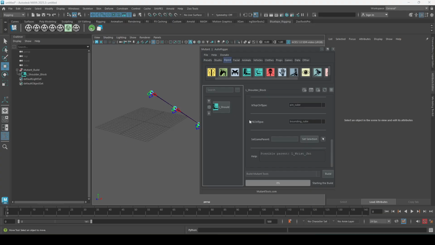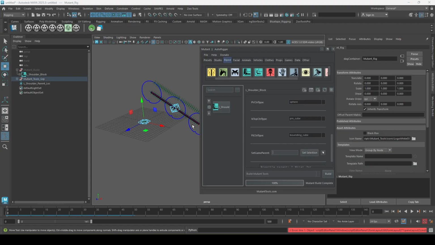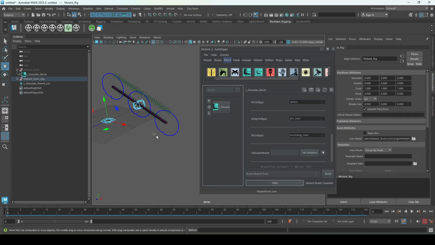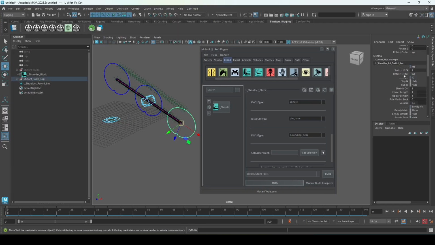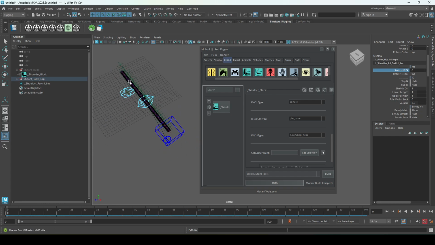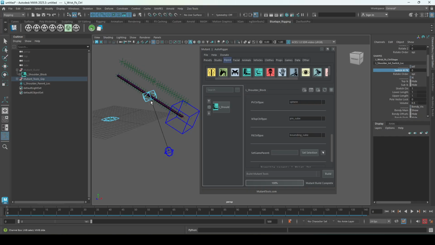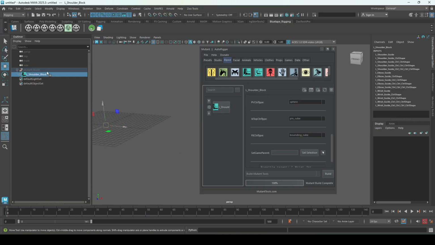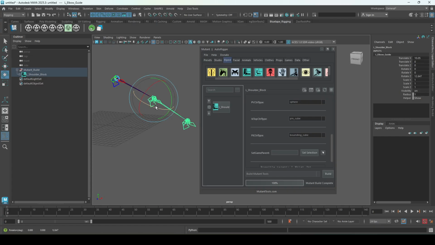It's going to take a little bit because I put a lot of twist joints, but as you can see, we have a lot of twist joints. And you will get the IKFK in every single one. I removed the elbow, so it went crazy and created me the pole vector like that. So let's fix it real fast. Oop.